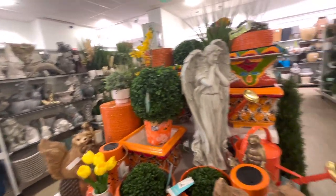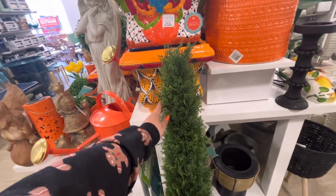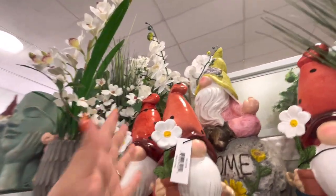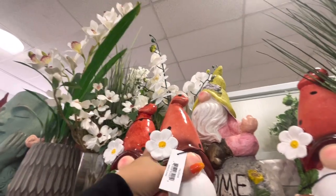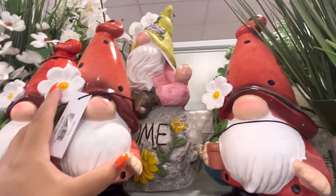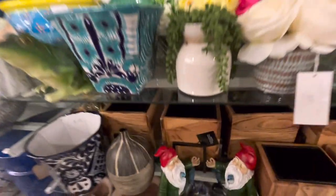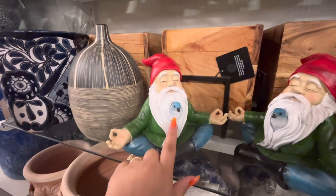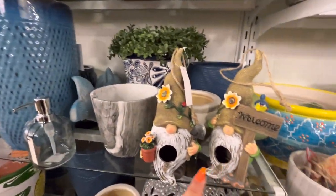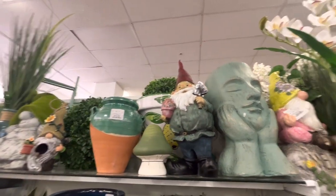There's another one over there — you could even decorate it for Halloween or Christmas. This decorative tree is very nice at $80. They have a lot of cute spring stuff. Look at these gnomes — they look like ladybug gnomes with a little flower, $17. Then there's one doing meditation that says 'Welcome,' called 'The Rock,' and that one is $25. Another gnome with a bird coming out of his beard, meditating, for $17. And look at these birdhouses — $12.99!